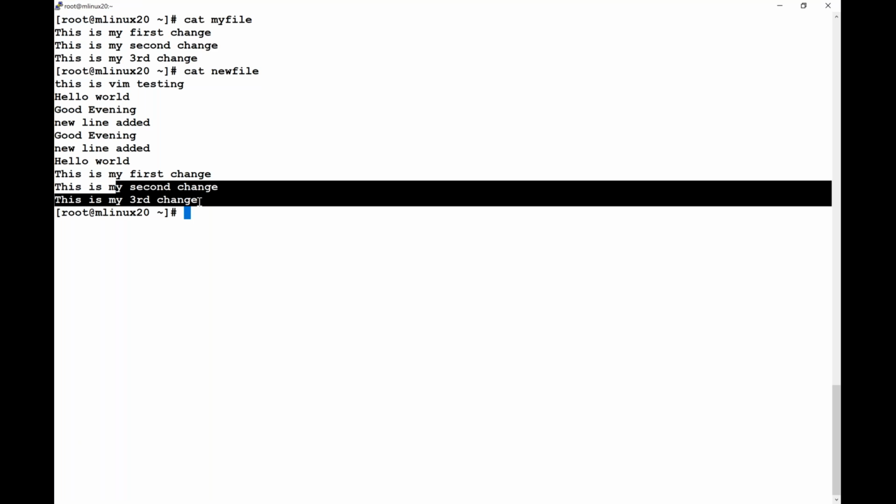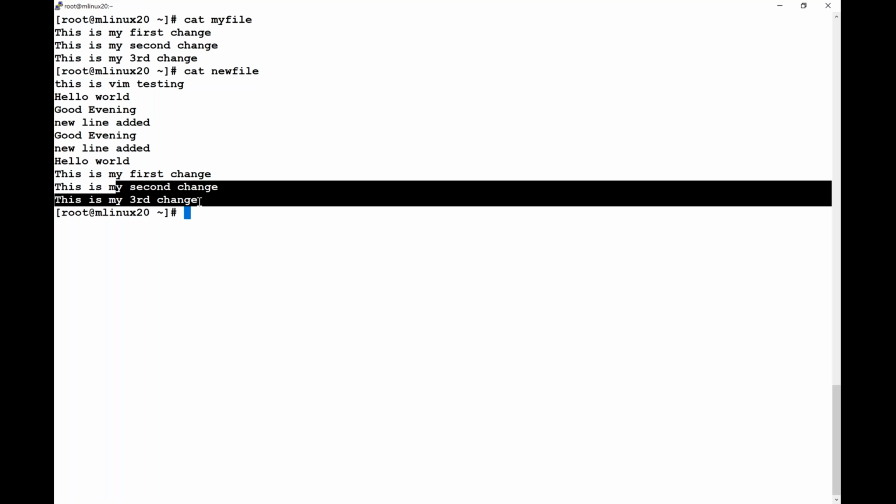So whenever you are comparing the data between two files, you have to copy the data from first to second or second to first. You can open two files at a time in VI editor, copy, paste, move the data from here and there. That's the way we work with VI or VIM editor. So using the latest editor is highly recommended. VIM editor has better features when compared to VI editor.